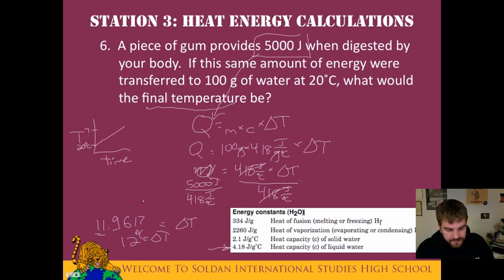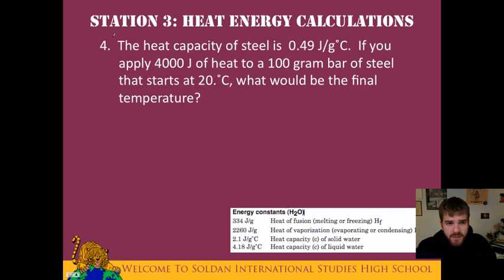12 degrees Celsius. Well, that's our change of temperature. We need to find our final temperature. And if we're starting at 20, and we know it changes by 12 degrees Celsius, and we know it's increasing because we see that the energy is being added here, so it grows by 12 degrees Celsius, so it must go to 32 degrees Celsius, because 20 plus 12 is 32. I realize I forgot to do that adding on this problem here, Number 4. So make sure you add your answer to 20 so that you can find the final temperature as well.